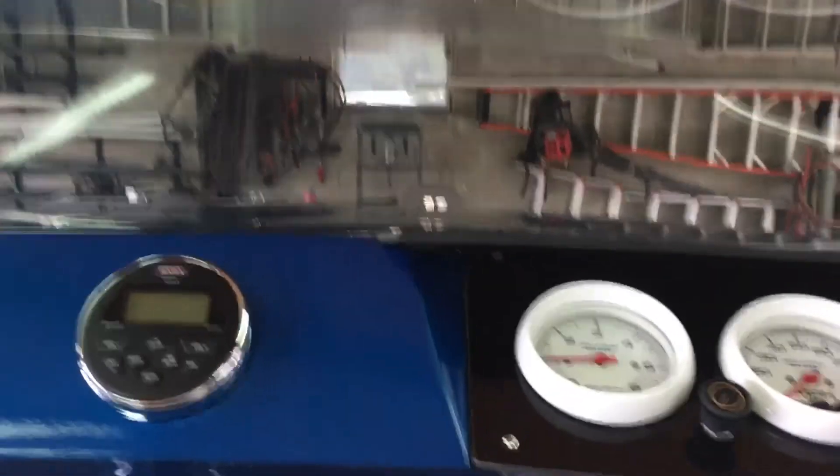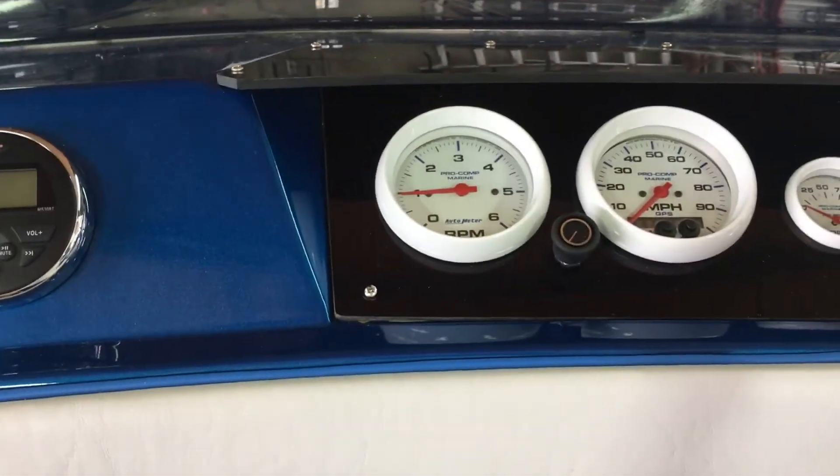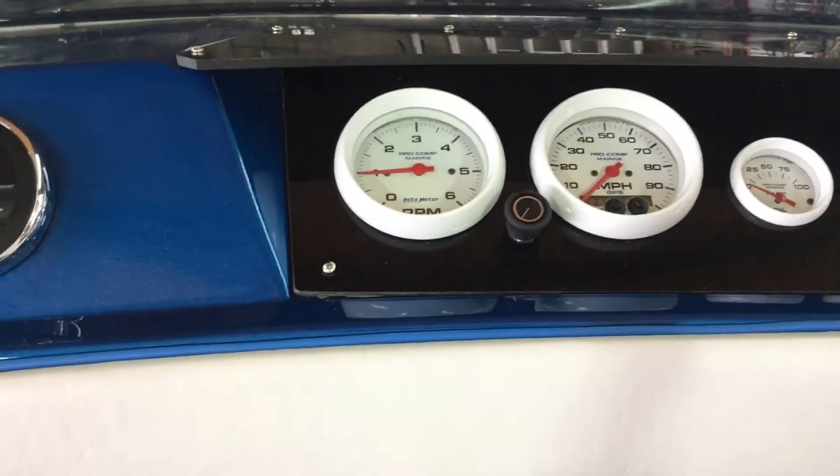New fuel tank — poly fuel tank. And what most people might not notice, but it's up there — there's a heater box. Since I have hot water coming off the engine, I decided to put a heater box in, so I got space heating. It didn't come with a radio either, I don't know why.